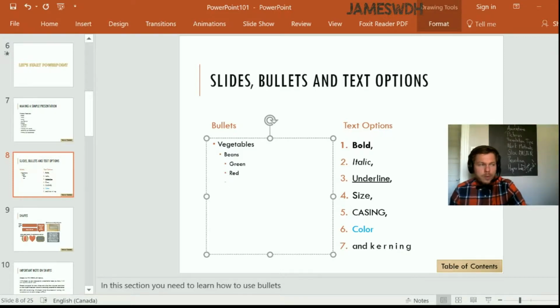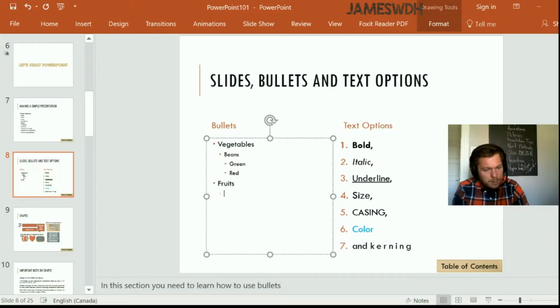A lot of people want to move back, so what they end up doing is backspace. And they do backspace like mad people, and then they end up wondering how they can get back a level. So tab brought you in one way. The way to move in the other way is to use shift tab. So you see I'm in front of red here, and if I move backward doing shift tab, I can go back and type fruits here.